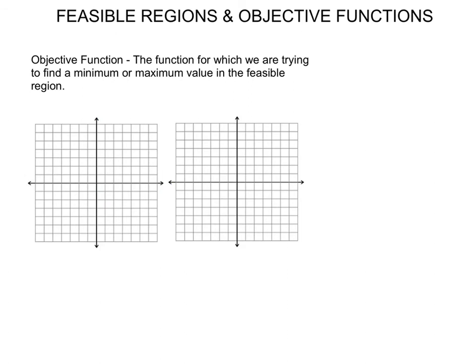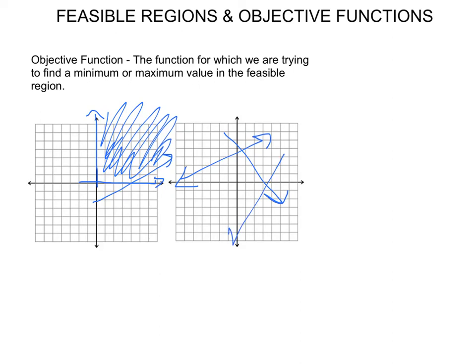Now, one last thing to keep in mind: if we have an unbounded region, so again, let's say this is our unbounded region, this particular type is not going to have a maximum value. In the same way, if my region were to look like this and it was an unbounded region, it would not have a minimum value. So you cannot tell for sure whether an unbounded region will have a max or min. It depends on what direction it is going. If it's going up, it's not going to have a maximum value. If it's going down, it's not going to have a minimum value.